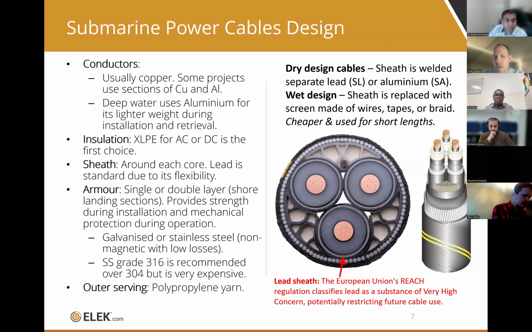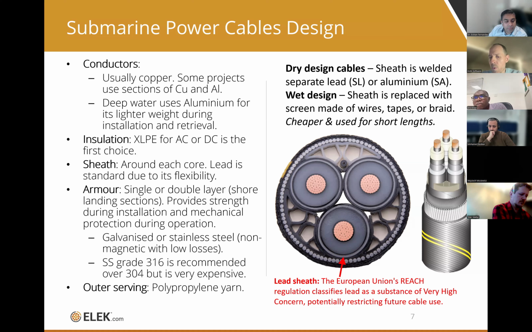Typically, in modern submarine power cables, we are using XLPE as the insulation for AC and DC applications or cables. There are dry type cables, submarine cables that are more complicated, more expensive. Those typically have a welded sheath, watertight metal sheath around each core. You can see this in the photograph.